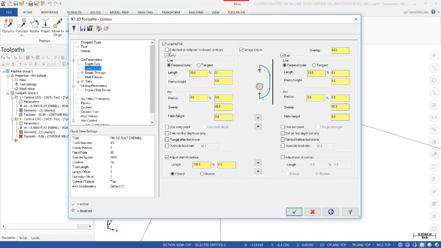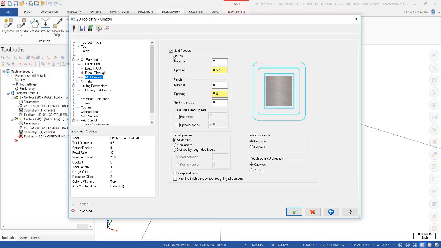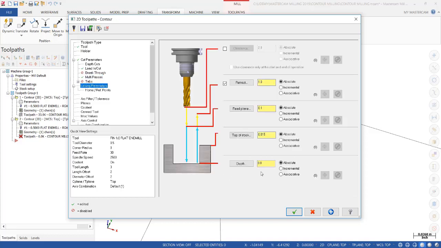Notice we still have the second checkbox unchecked, a perpendicular move of 100 thousandths, and that's where we're going to activate the cutter comp. So that's where the post-processor is going to add G41 on that line. We extended our start of the contour a half an inch, and then on the exit side we have a perpendicular move of 0.1 and an overlap of 20 thousandths. Then multi-passes, we can go ahead and make the rough passes 0, and we're going to make one finish pass with 0 spacing. Okay, then the linking parameters, we're going to have to manually enter -1 inch 280 again.